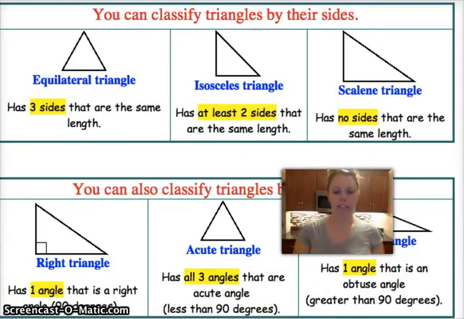Pages 915 and 916 of your book will help you do this because it includes the names, pictures, and attributes. So pages 915 and 916, please make sure that all of your work is neat. We're going to be using this for an activity that will help you later. Okay, have fun.